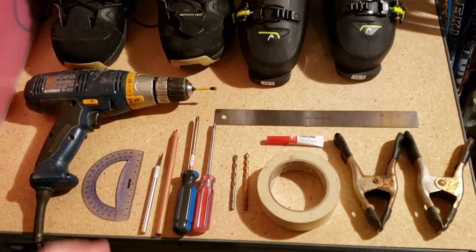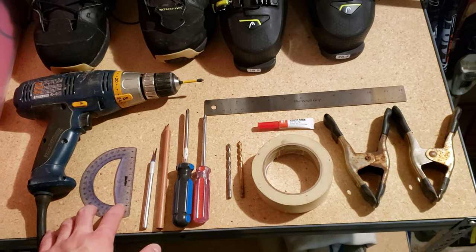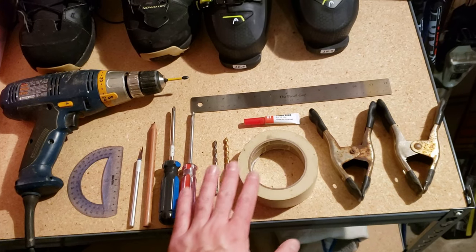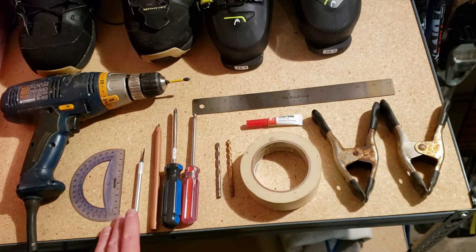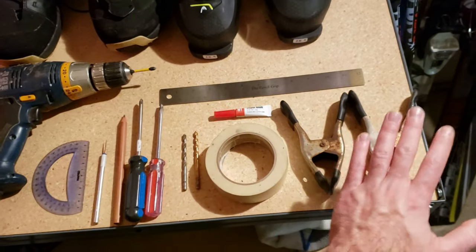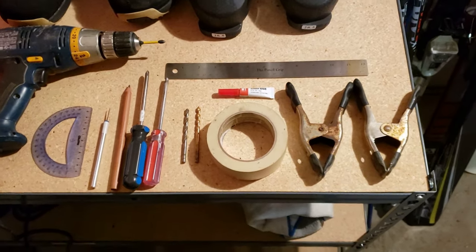All right, here's the tools that you're going to need. A drill, a ruler, I have another one over here, a couple screwdrivers, Phillips and a flat, a couple of drill bits, some masking tape, a pencil, I have an X-Acto knife, that's for one little detail, some super glue, and I'm using some spring clips just to hold the skis to the bench.